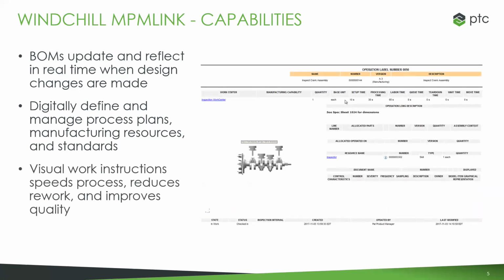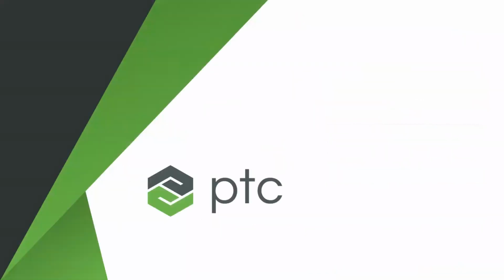Lastly, you can create visual work instructions like you can see here on the right. We'll actually go through this process today, and you can include as much detail as you want in here. The idea really is just to give manufacturing every piece of information they need for this operation. And that way, it's going to speed up their assemblies. It's going to reduce the amount of rework. It's going to improve quality. If it's an assembly that they've never done before, they have every ounce of information they need to get it right the first time, even if it's something they've never seen. So with that being said, we'll go ahead and jump into the demonstration.